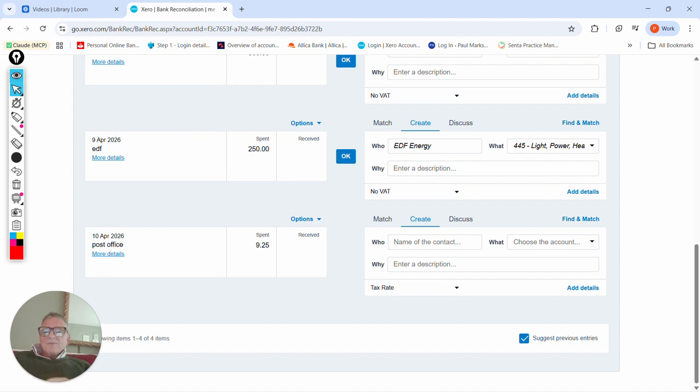Where did you spend it? This was the post office. It asks you, what was it for? Postage. When did you spend it? Well, it's got the 10th of April. Put in the date.